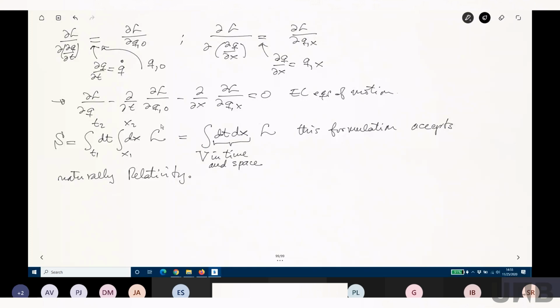I mean, it cannot be that all theories that I can write down just because I have this volume here are going to be relativistically invariant. This is not true. This formulation can also be used to describe the water that goes through my faucet at home, and this is not relativistically invariant. So what is the extra condition that I need to make my theory fully relativistically invariant?